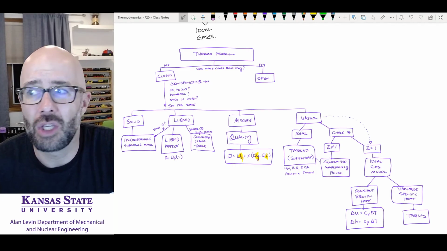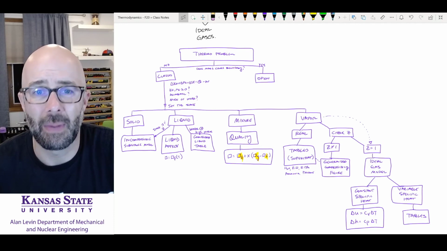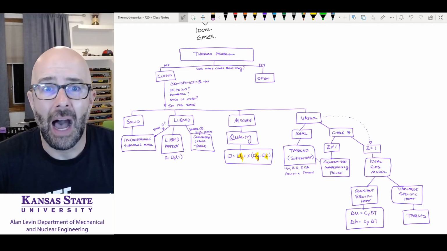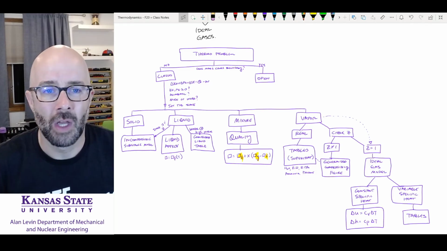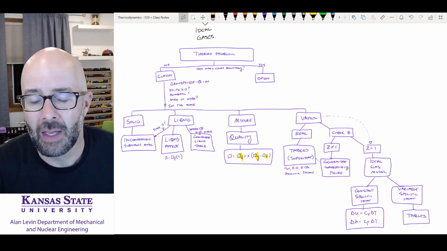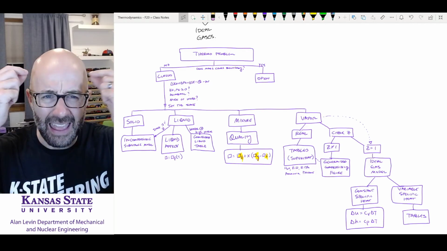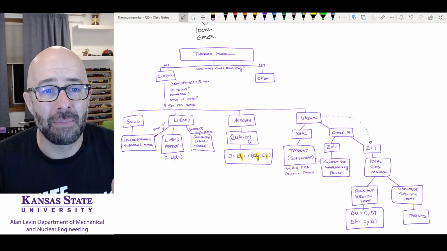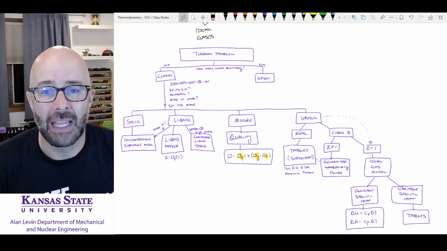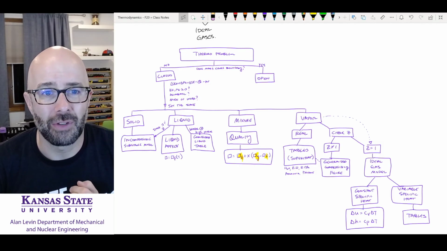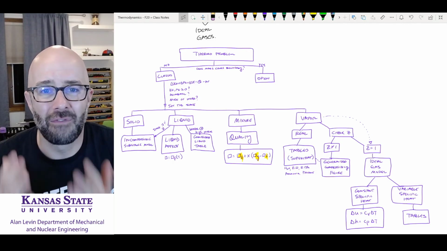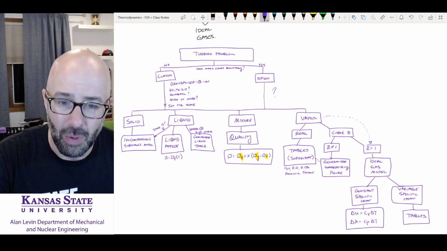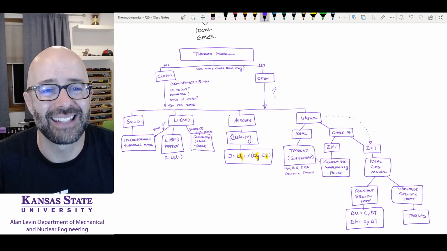So if you have questions about this flow chart, we need to talk about it. My hope is that by exam 2, you can create this from memory coming into the exam, so you can think where you are on this flow chart and then know how to set the state. If that happens, our problems are going to be easy. If it doesn't happen, all our problems are going to be difficult, because in chapter 4, the first thing we're going to do with the open system is connect right in here. We're going to have to answer how to set the state.